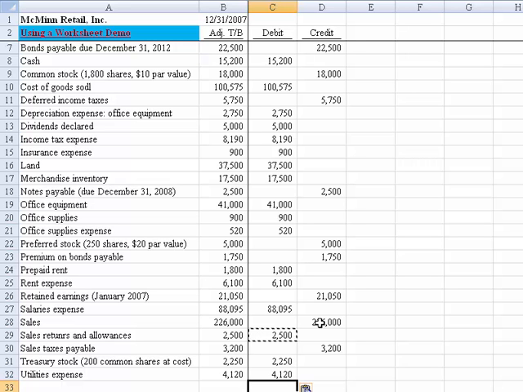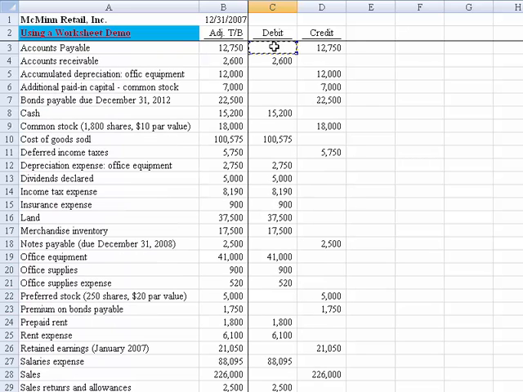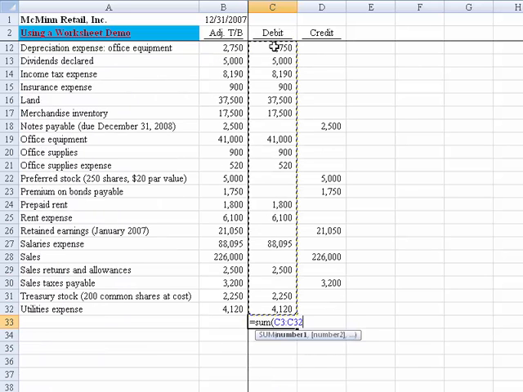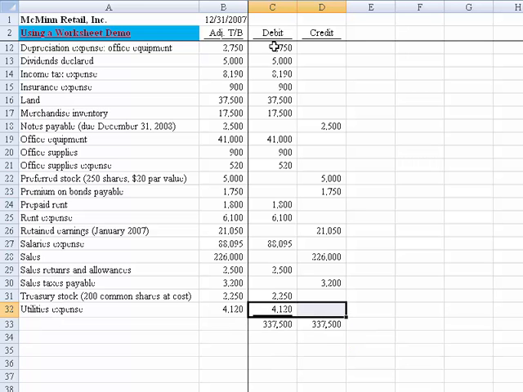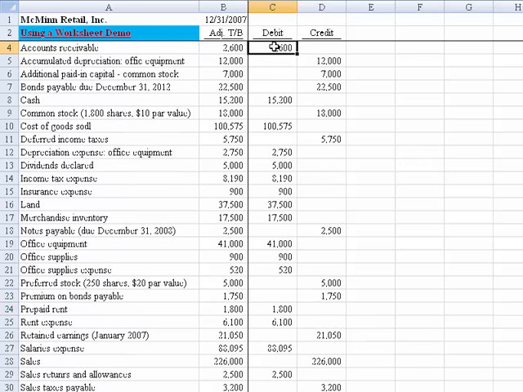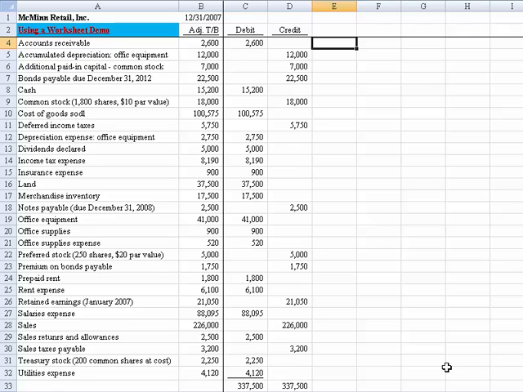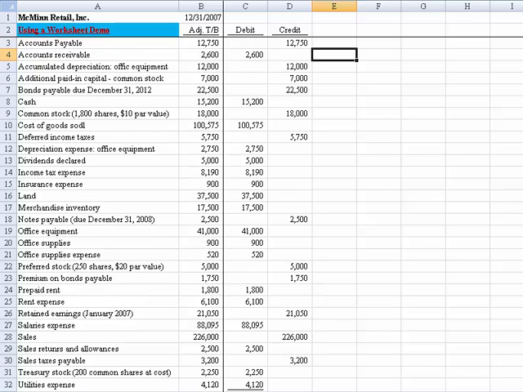Okay, now if we've done that right, we should be able to sum from above. And let me slide up so you can see what I'm doing. I'm just simply putting in the sum formula. And our debits should equal the credits, and lo and behold, they do. Let me just underline this. So now we have the debits and credits appearing in the normal balance. Let me shrink the screen a little bit so we can get a little bit more on the screen. That's 90%. I think that's workable. I think you can see that fine.